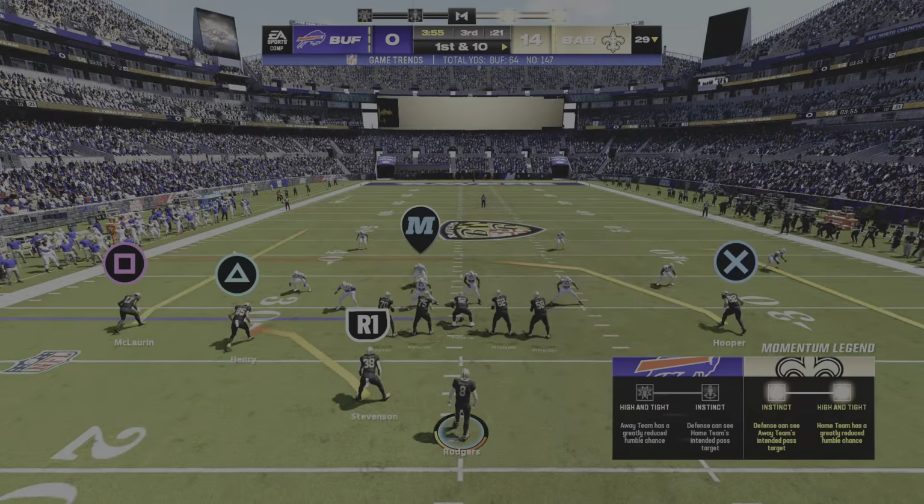On first down, Rodgers. That's to the veteran tight end, Austin Hooper. And they nearly get this all the way to midfield. Mark him down at the 49. Fresh out of the locker room, they hit him with a gain of over 20. So one play, and they're already just shy of midfield.